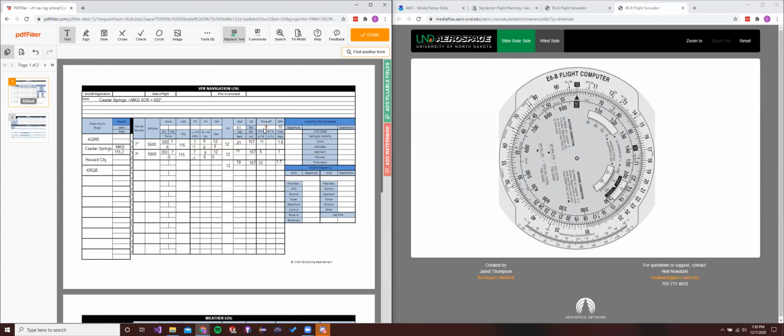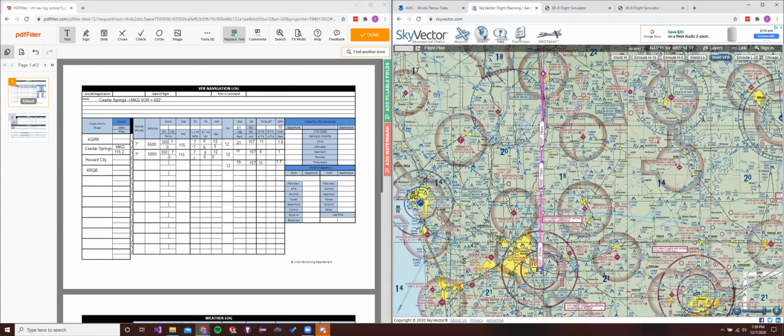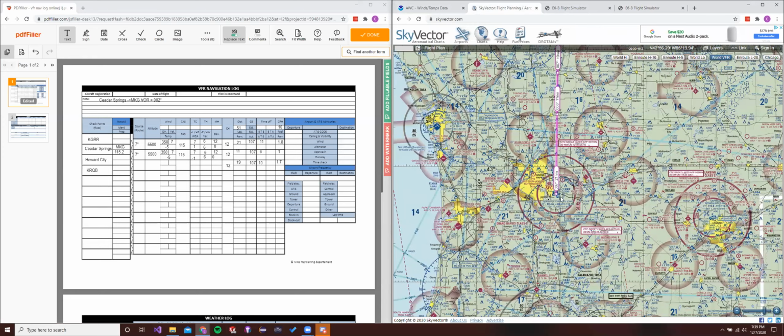If you want to put an actual time in here, you can, and you can figure out the exact time that you would arrive given this wind situation. But we're not going to do that for this flight plan. The other stuff you can fill in here is things like field elevations and frequencies. In fact, why don't we do that here? We have a little bit of time.